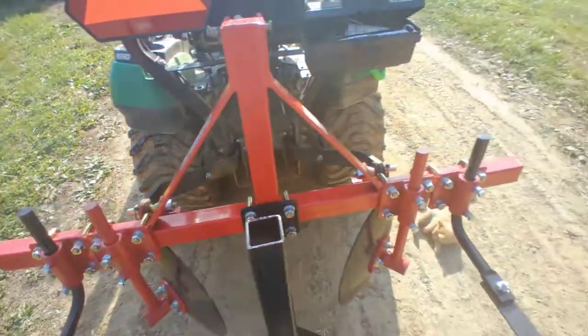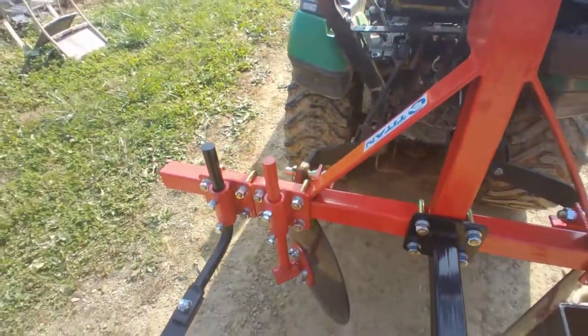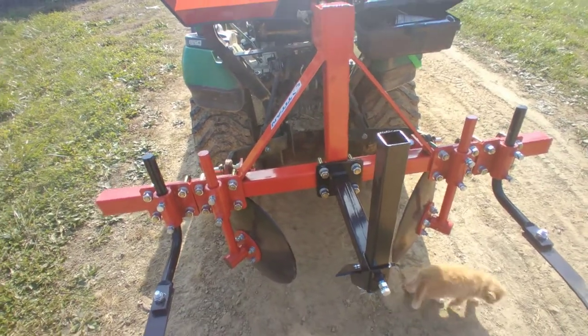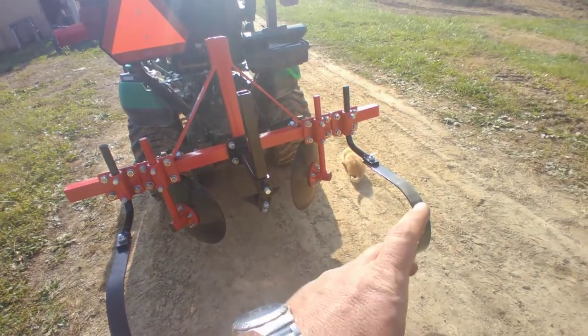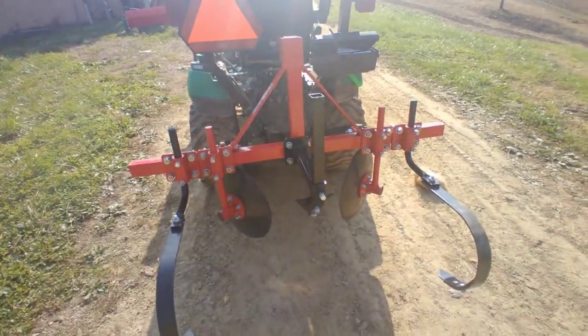All in all, I think if you were a fairly good welder, you could probably put all this stuff together yourself, which may be something I'll try. It's pretty straightforward. But everything's on. Got both discs on. I think I have them to the right height. Looks like the height that they were on the pictures on the website. So, time to go up to the field and see about bedding.